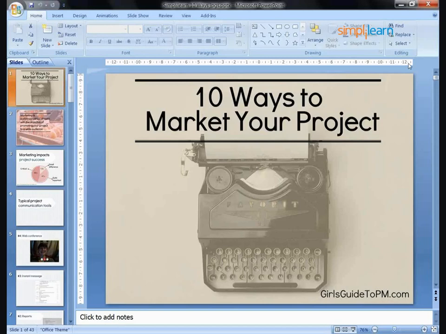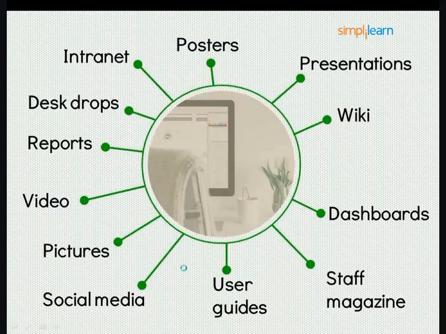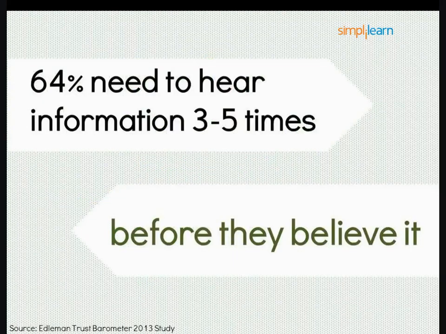So another reason to vary your tools is because people need to hear information between 3 and 5 times before they believe it. And if you get over 5 times, it starts to lose its effectiveness and people are just, yeah, heard that before. It's also beneficial for individuals to hear the message from a range of different people. So if you tell them 3 to 5 times, it won't be as effective as if they hear it 3 to 5 times from 3 to 5 different sources.